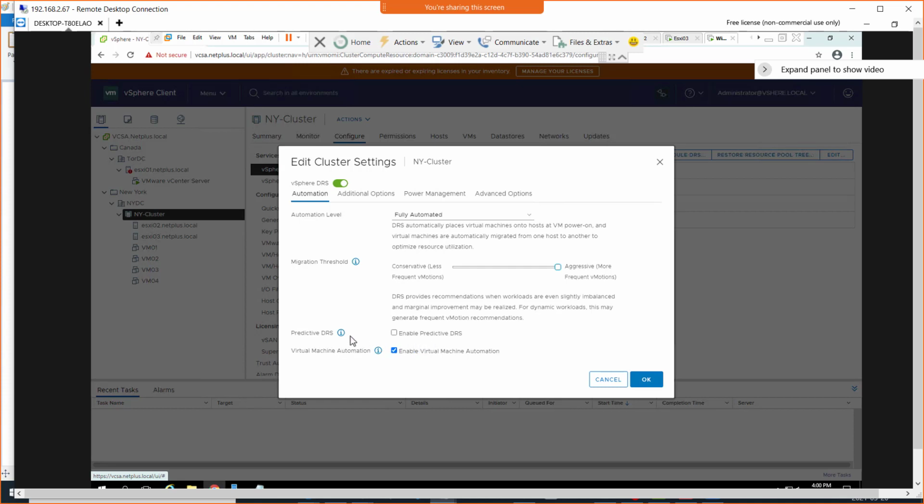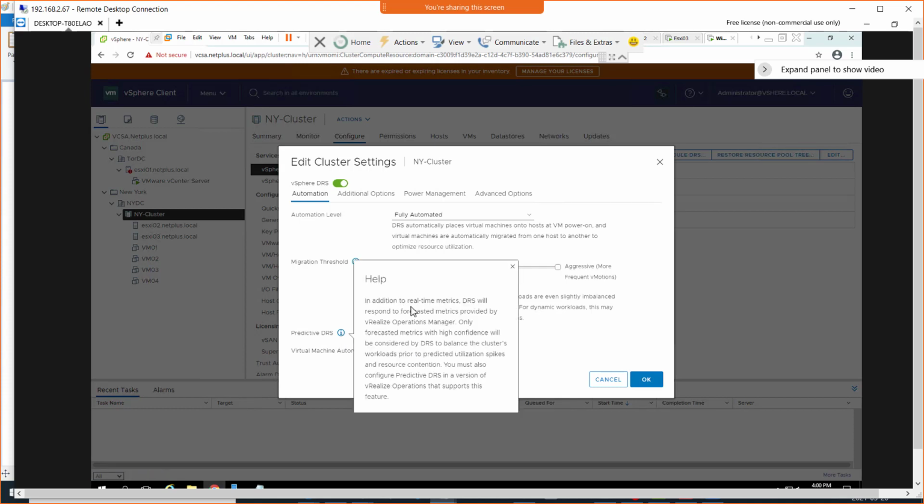Enable predictive DRS, and what it says in the information here is that in addition to real-time metrics, DRS will respond to forecasted metrics. So it's going to forecast, oh, this host CPU RAM seems to be going down, down, down. Oh, it's not available anymore.